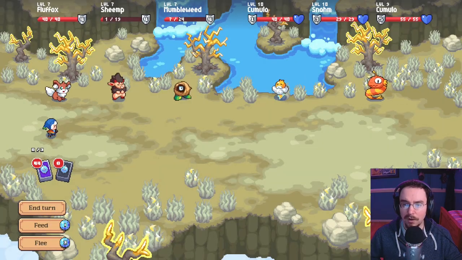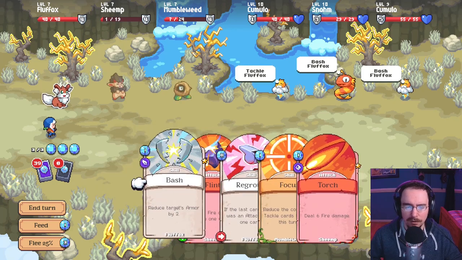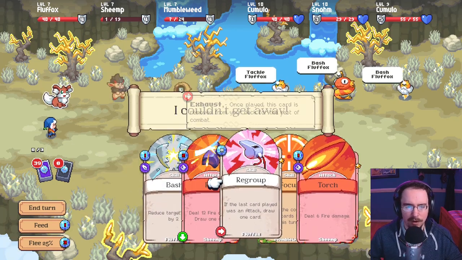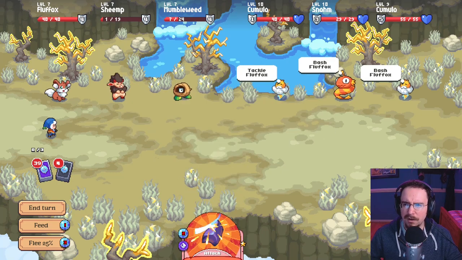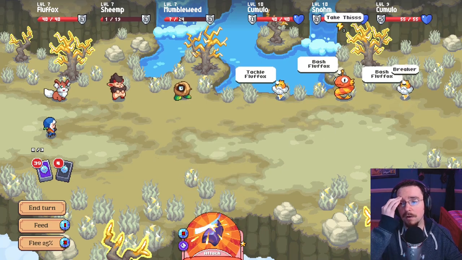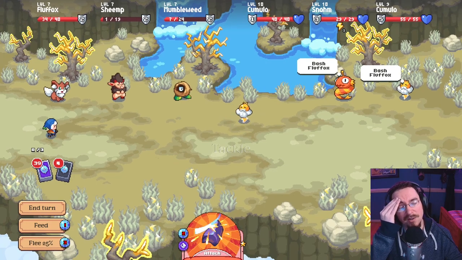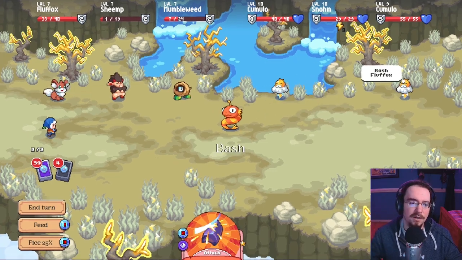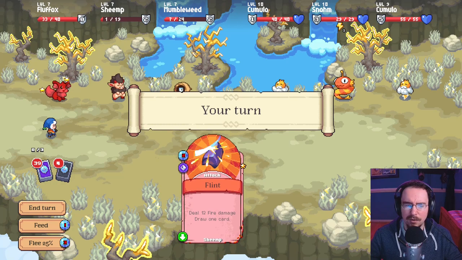Crap. You son of a... Are you kidding me? So we're dead. Okay, we need to flee. And we're screwed. Perfect. Actually, you know what? These guys are way easier. No, we're okay. We should have attacked. We should have attacked. We did not attack. We should have attacked.